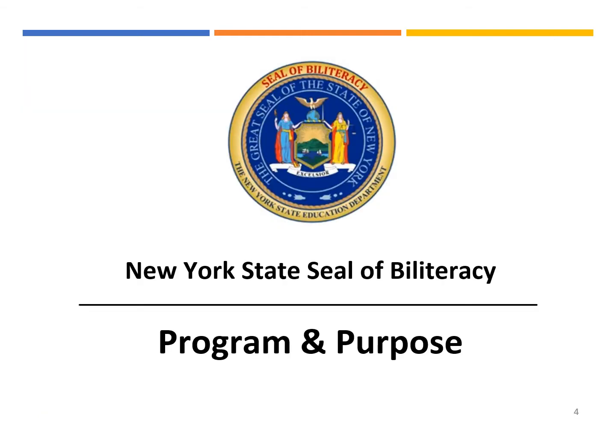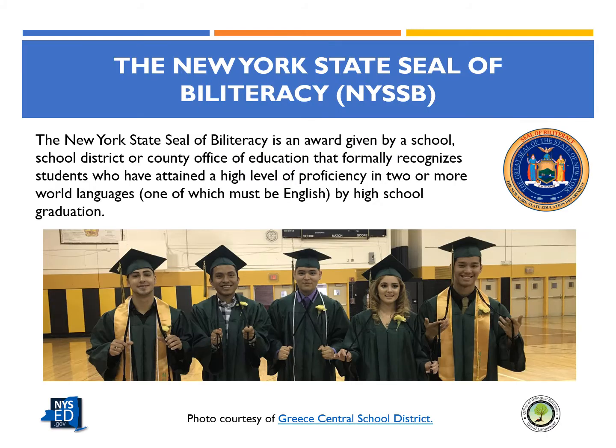The first part of this presentation will be an overview of the New York State Seal of Biliteracy program and purpose. The Seal of Biliteracy is an award given by a school, district, or county office of education that formally recognizes students who have attained a high level of proficiency in 2 or more world languages, one of which must be English, by high school graduation.